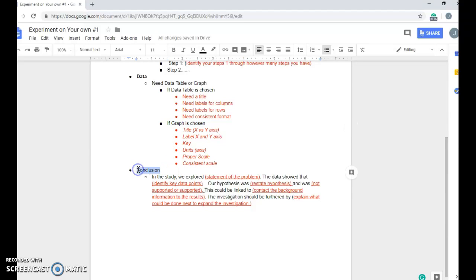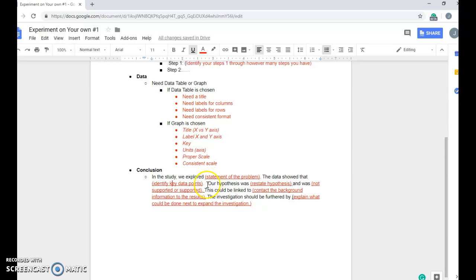The last thing you'll have is a conclusion. With those particular conclusions, you will, no surprise here, delete out the red and insert in the actual material that you have. This was a pretty hard point, the idea that you actually need hardcore numbers here. We didn't do that the last time with the geranium, and what I'm looking for is key data points. In this experiment, we studied, and then you'll put your statement of the problem. The data from the experiment showed that, and blank, but with actual hardcore, and that's what it means by key data points, so inserting the actual data points.